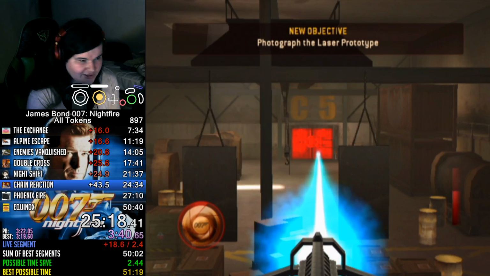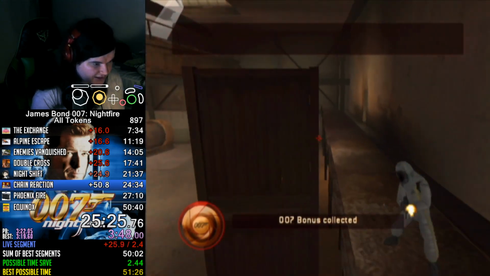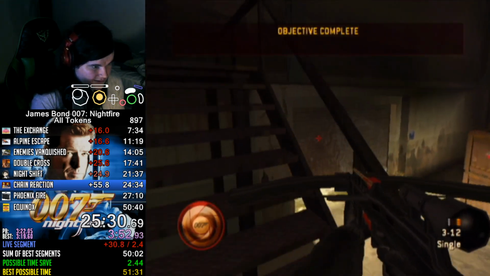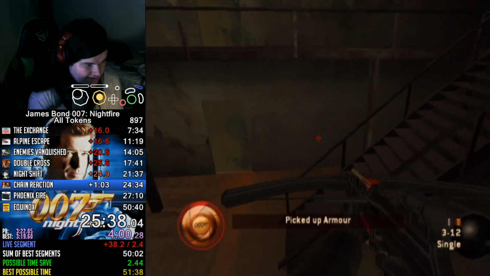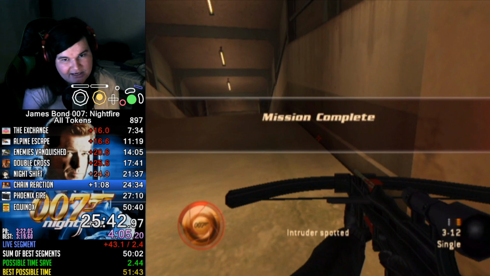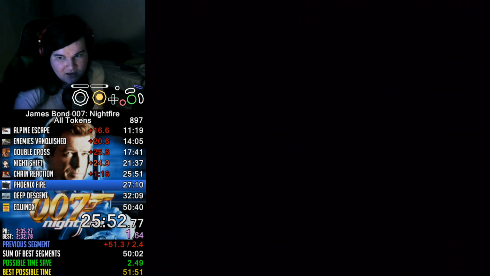So I gotta blow this door down. And we gotta collect the last tokens of the level, which we can just get like this. And the last token of the level here, and make our way to the exit. So yeah, what we essentially did there was we clipped down, landed on a seam, and then jumped with a leap of faith to make it into the warehouse here, which was insane. Very, very difficult to do. But anyway, Chain Reaction is over.